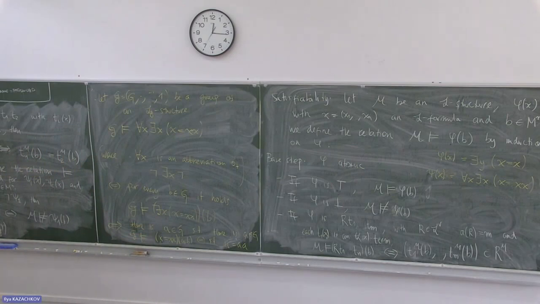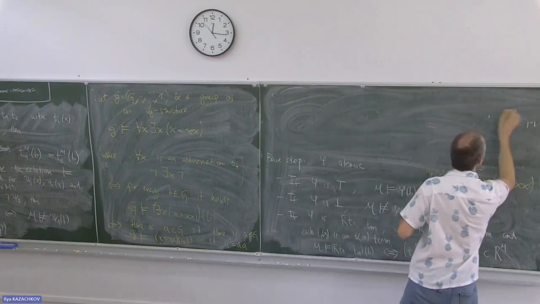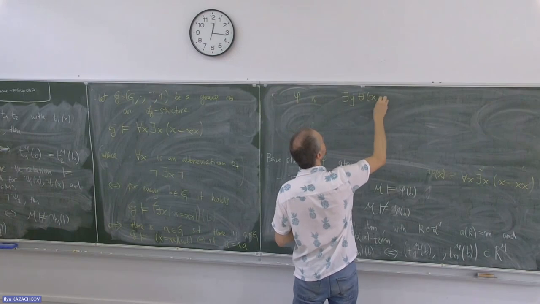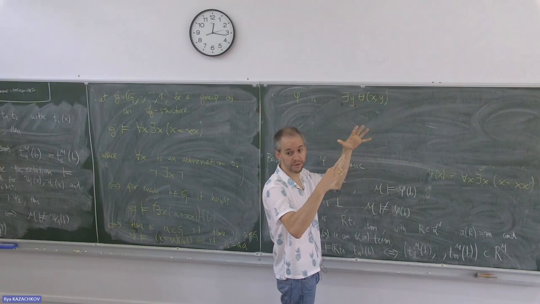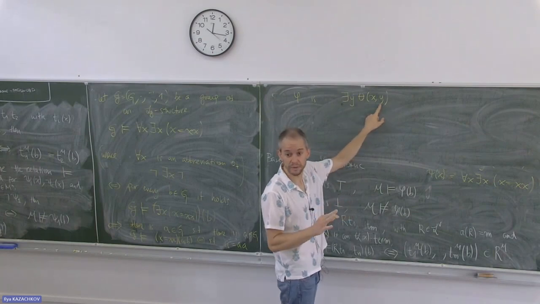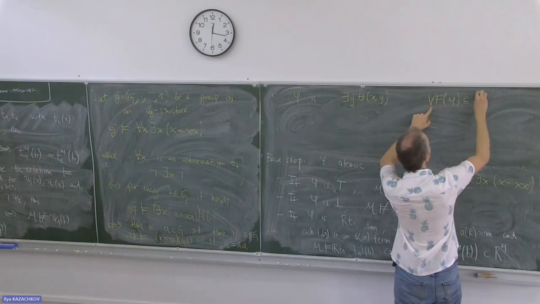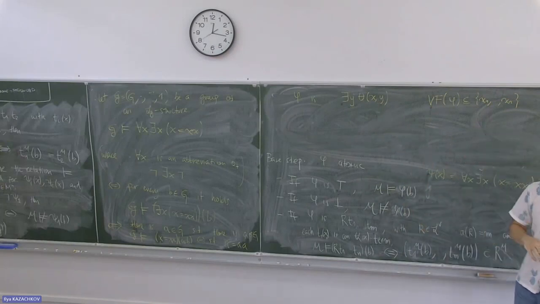Sorry. Yes, question. What you have erased already on this part. The case when phi of x equals there exists y, theta of x, y. Let me write it here again. I'm sorry, I deleted the definition I was giving. The definition was when phi is there exists y such that theta of x, y. This means that this is the main logical quantifier in this formula, so every occurrence of y is bound to this quantifier. So y is, for example, not a free variable of this formula. In particular, we still have that the free variables of this formula phi are among x1 through xn, which are just these ones. And this is the way we were dealing with phi.